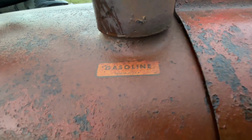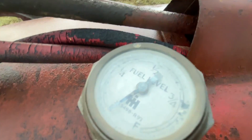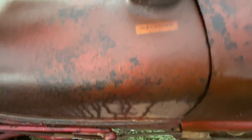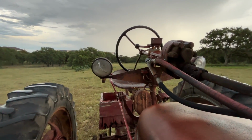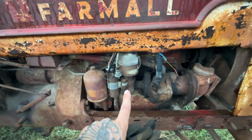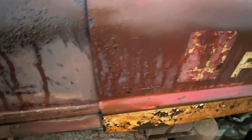It's got the gasoline decal there that's so cool to see, and it has the fuel gauge gas cap. I would put a pre-cleaner on this thing, but they also two-toned the air cleaner cover. It has the Belin power steering, and the pump is right there. It's got the Delco-Remy upright distributor, small oil filter. It was a distillate tractor.